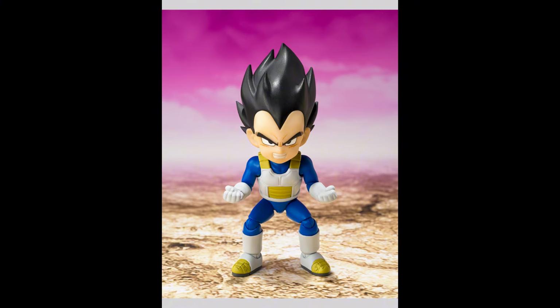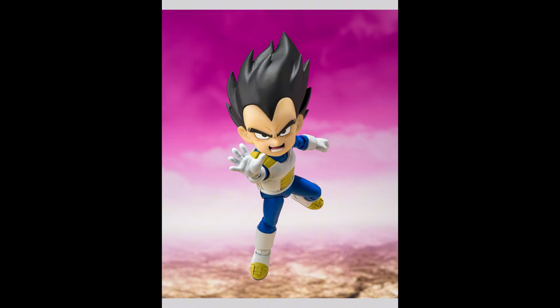Same price, just under 4,000 yen including tax. He looks okay. He looks a little bit more... he looks really familiar. And don't say he looks like Vegeta, duh. No, he looks really like one of those PJ Masks sort of characters, those Western CG cartoons for kids. There's something about this guy that he just looks incredibly familiar. Or maybe it's... what's that guy's name in The Incredibles? Syndrome. He looks a little bit like Syndrome. It's his head sculpt. I think he's got that kind of Syndrome-y looking chubbiness to it.